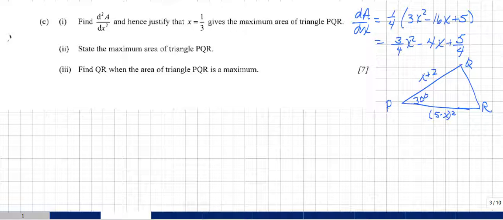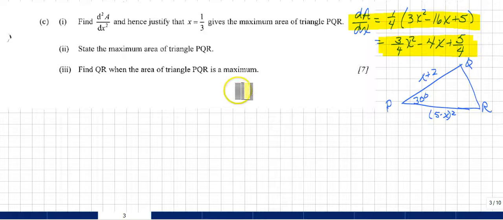Now that we found the derivative in part B, now they want you to find the second derivative in part C. So I wrote the first derivative up here, and then I just went ahead and distributed that 1/4. So there's the first derivative. And we want to find the second derivative, so it would be power down, so the 2 comes down and makes that 3/2 x, and then minus 4. So there is your second derivative.